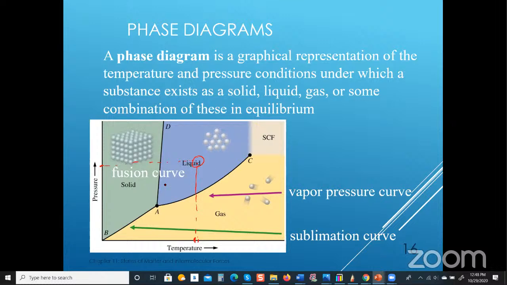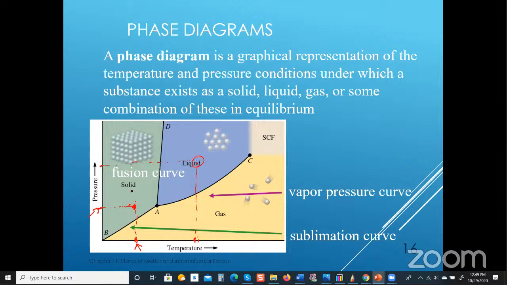On the other hand, just to use another example, let's say we're looking at this temperature and this pressure. So you draw a line like this and another line like that. Again, they will intersect here. So at this pressure and this temperature, the substance will exist in a solid state, right?